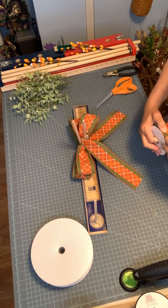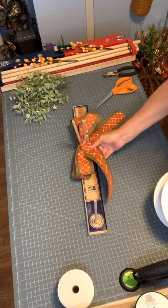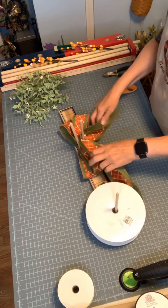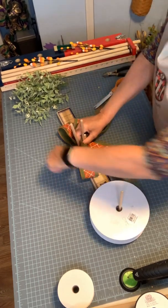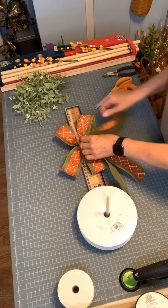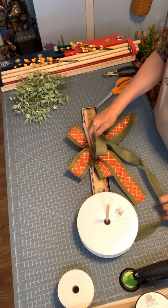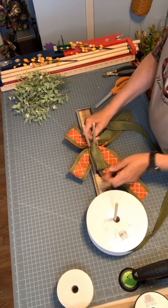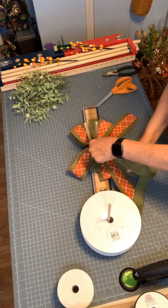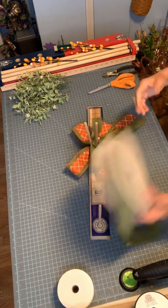This is going to be a little simple bow today with not a lot of stuff. Let me just uncrimp that there. And then we're going to take the green. Now I could bring in orange or white or something sparkly if you want, depending on what you want in it. But I'm going to keep this kind of monotone in a way. Not really mono, but a little bit on the countryside, with just a little pop of funness in there. So I'm going to take this ribbon and bring it about 4 inches, which is about 1 inch smaller than what it was. And I'm just going to do one loop with this. Okay, and that's it. And oops, cut it.